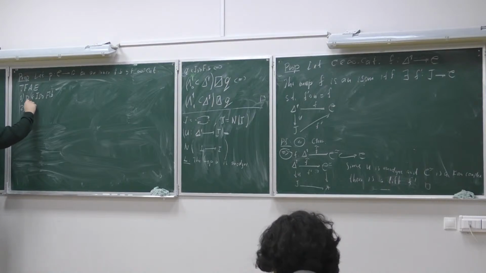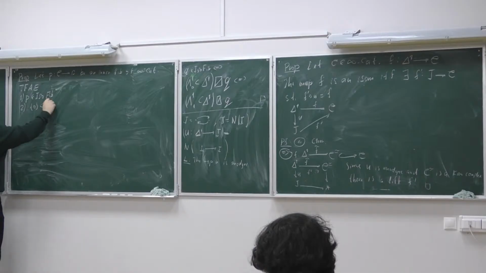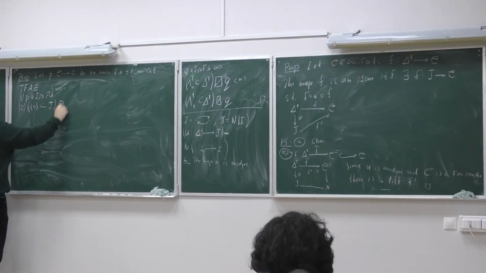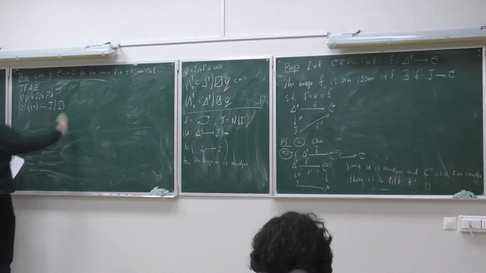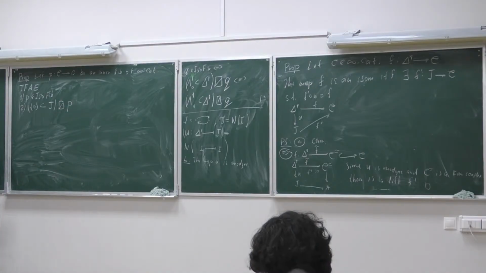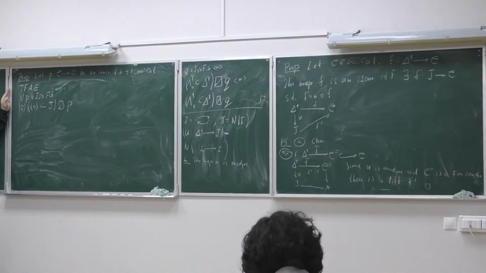Here I have an inclusion of the 0 into J, and I need to have a solution of the lifting problem with P on the right. So these two conditions are equivalent. We can see that we can formulate that the class of inner fibrations is something like a right complement to some other class. So in particular, we immediately get all the nice properties, that this class is, for example, saturated, in particular closed under pullbacks. That's kind of nice to have for any fibrations.